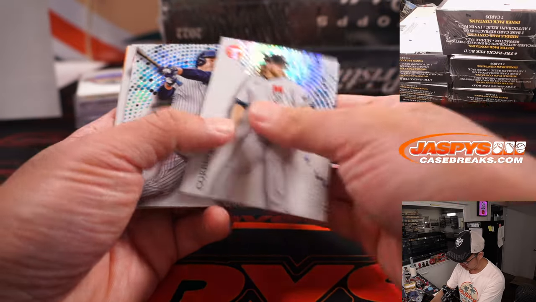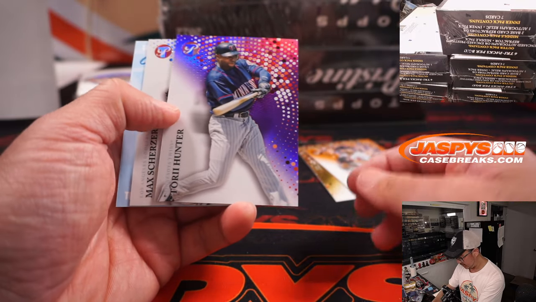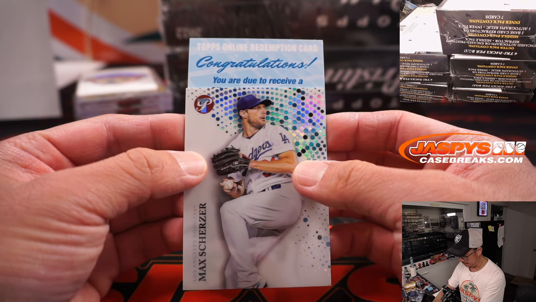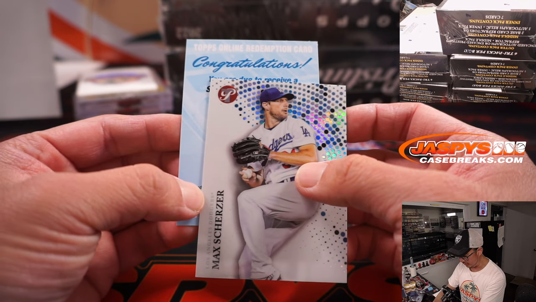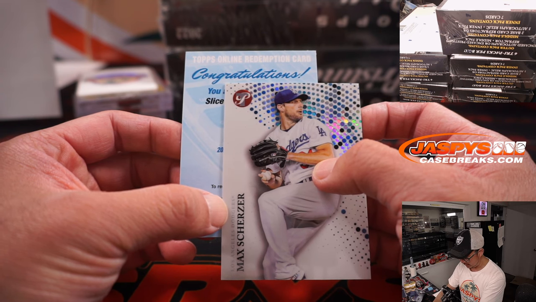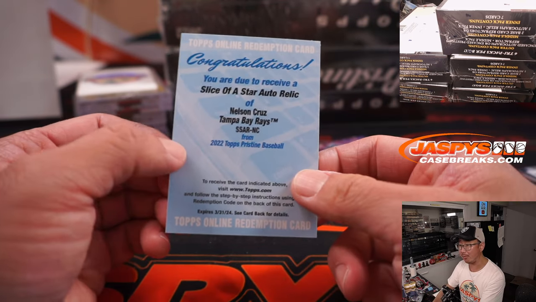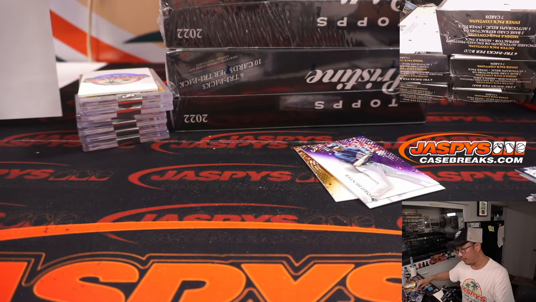28 out of 50, Francisco Lindor. Zach Wheeler to 25. Torrey Hunter to 99. And behind Max Scherzer, you're due to receive a slice of a star auto relic. Good luck, everybody. We'll see the city, maybe. First, T, Toronto, Tampa. Nelson Cruz, Tampa Bay Rays, Nelson Cruz, and that is for the Rays, for Edward.